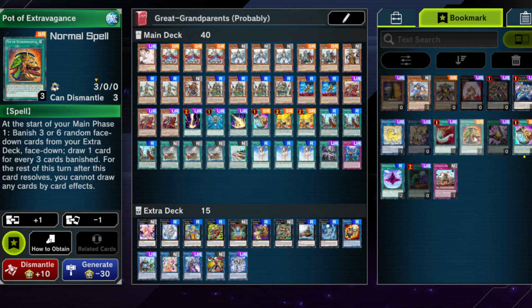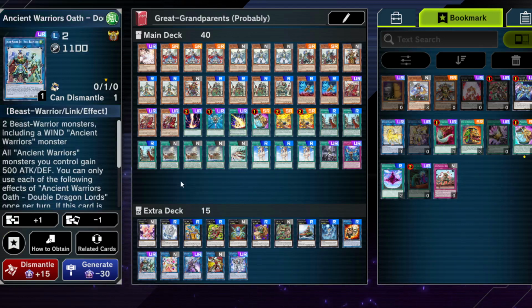The thing is, usually you want to be running Pot of Extravagance, but the big but on this one is that this card, first of all, is 3 super rares, but not only this, you also really need at least one Ancient Warrior Oath. At least one is crucial for this deck, in my opinion, because it is not only a bounce, it's also a search, and this search is very good, especially going first, but also going second, and enables so much. You do not want to banish this.